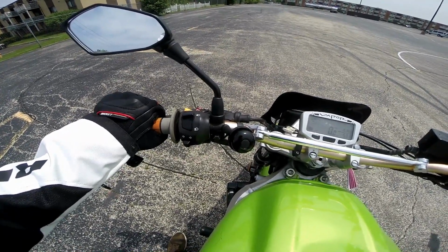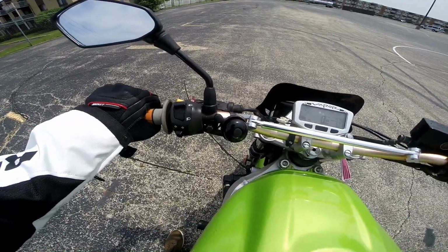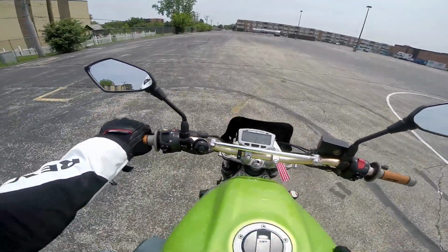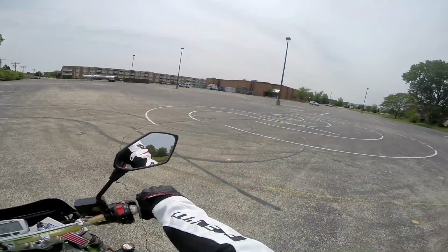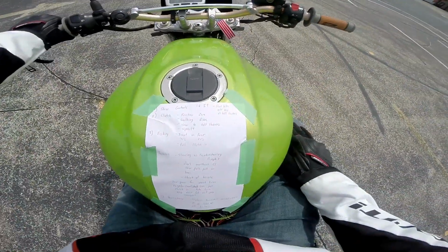See, I didn't move that much, maybe like half an inch, and the bike's starting to roll. My hand's right here, no throttle. And this is all clutch right now. I'm still in the friction zone, no throttle. The first thing you want to do is find that friction zone. Before you even think about adding gas, find that friction zone.